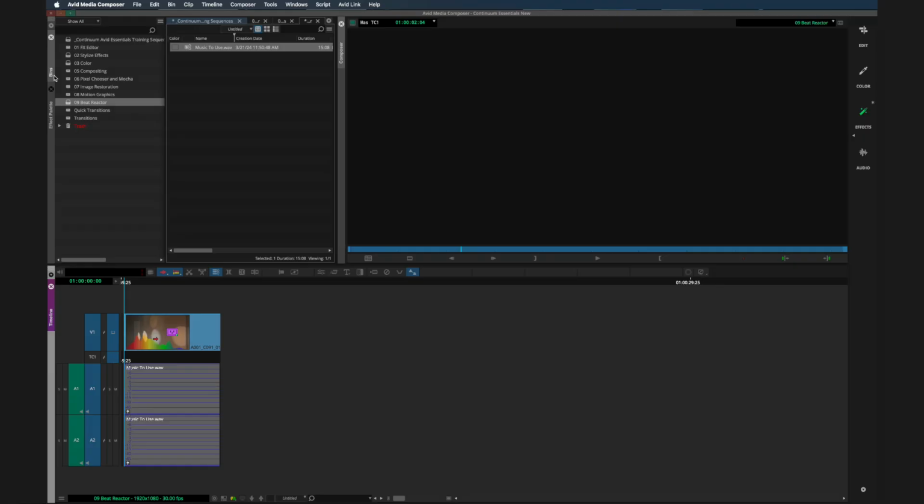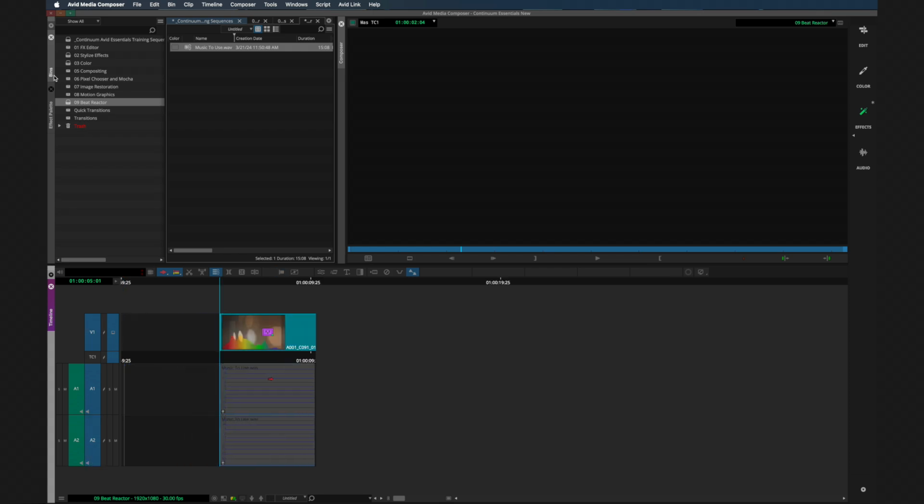Now, keep in mind that in Continuum 2023.5, we added Beat Reactor to a ton of Continuum BCC Plus effects, so you could take advantage of controlling properties and things such as video glitch and other glows that we have within our collection. Now that we've taken a look at Beat Reactor, I'm going to come here to the beginning of the timeline and move both my audio and my video down here in the timeline to make sure that I have some filler room right here.